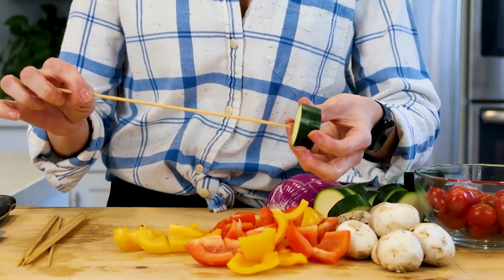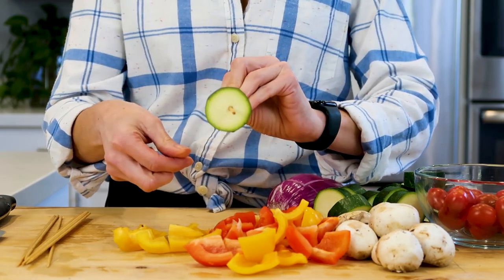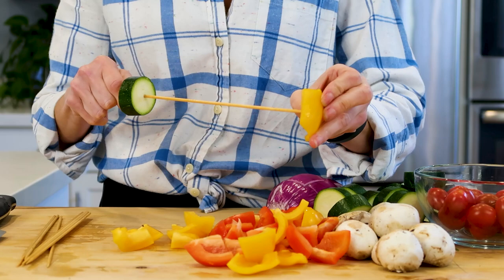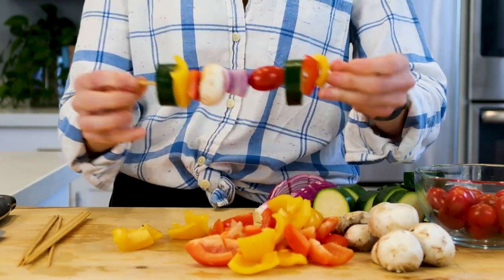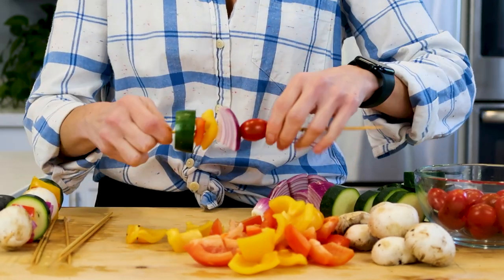What you want to do is take your skewer and thread your veggies right through the middle, layering a few pieces of each vegetable through. It doesn't really matter what order you poke your veggies through. Just make sure to leave about an inch on each side so that you can pick up your skewers. The best way to prevent your veggies from falling off is to make sure you're poking them right through the center of each veggie so it holds on to the skewer.